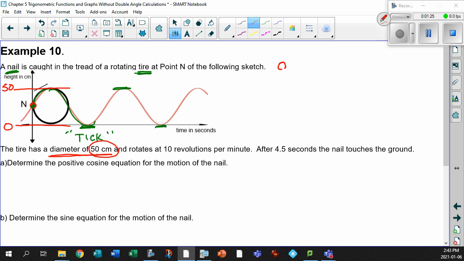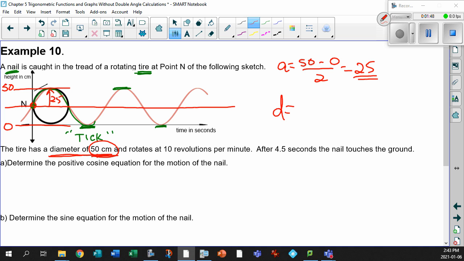Sure can. Amplitude, remember, is the maximum minus the minimum over 2. Oh my goodness, it's 25. Well, yeah, no kidding. If you got a diameter here of 50 centimeters, think about it. 25, which is right here, your amplitude, of course, is going to be 25. It's going to go up 25 and down 25. Makes sense. How about the D value, right? Well, this is 50 plus 0 over 2. 25 again. Think about it. Isn't the center going to be 25? Makes sense, right? Yeah, okay, so now I got the A, I've got the D.